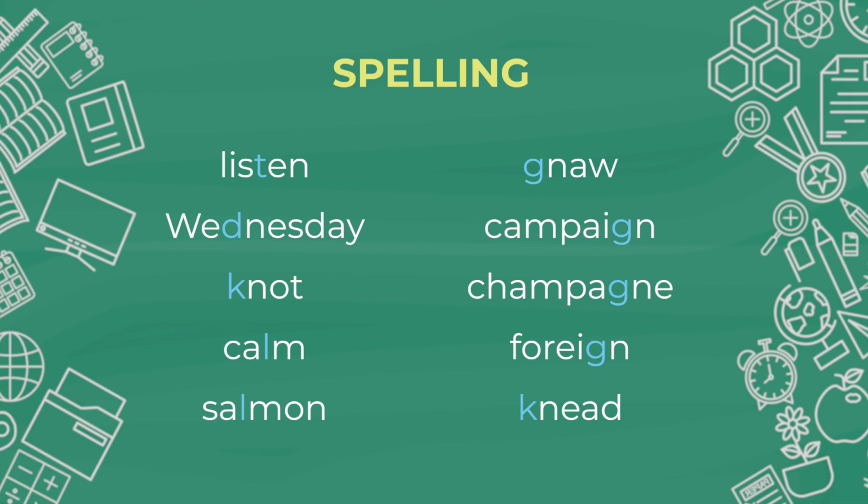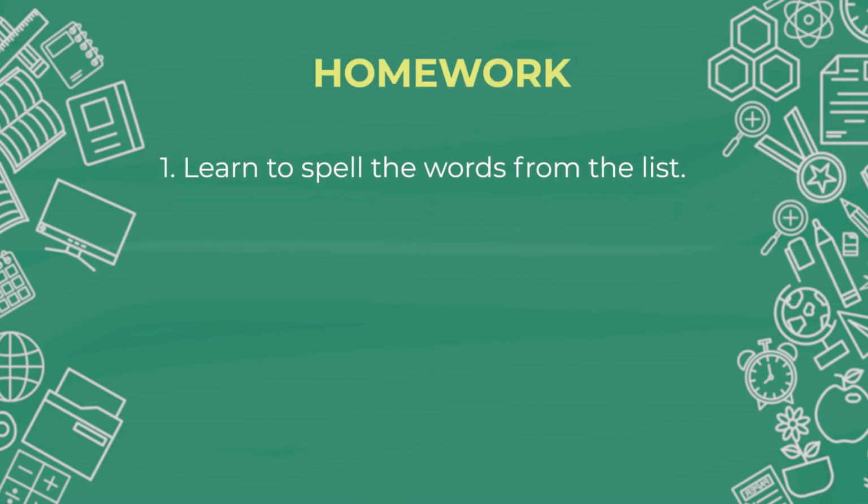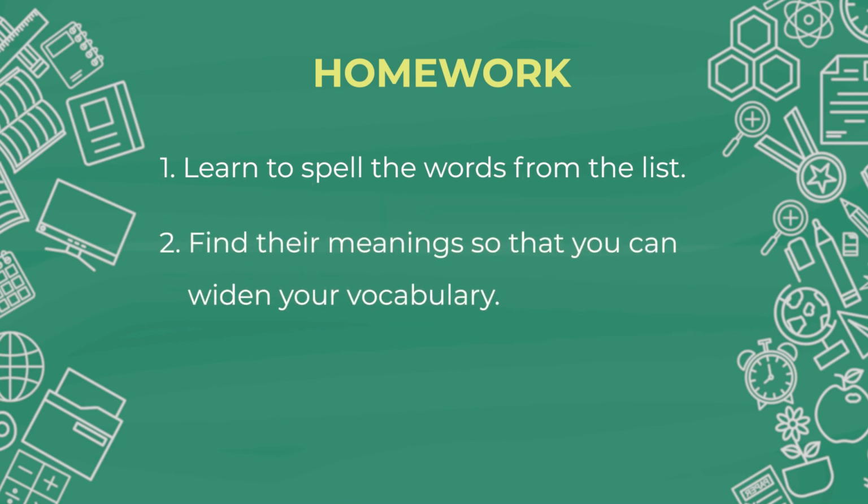Definitely, they all have a silent letter. For example, the first word listen, there is a silent T. So for homework, I encourage you to learn to spell those words and find their meanings so that you can widen your vocabulary. That's all for today, boys and girls of grade 5.